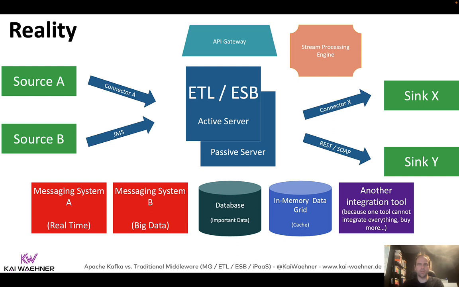Reality is that you typically need more than just one component. Even if your favorite integration piece — like an ETL tool or an ESB — can do all the integrations itself, you still need additional tools like a message queue for real-time data streaming if you're not doing it in batch mode. And at high volume, you might need another message queue, plus data storage for replayability, historical information, or high availability. You might also add a stream processing engine for real-time correlation. So no matter if you're working with commercial vendors or open source tools like Apache Camel with RabbitMQ, you still need many different frameworks glued together end-to-end.